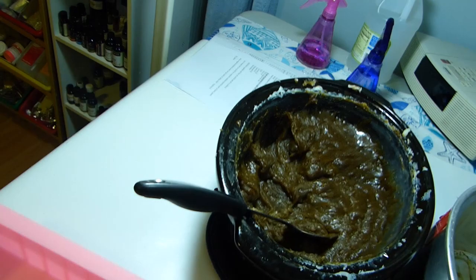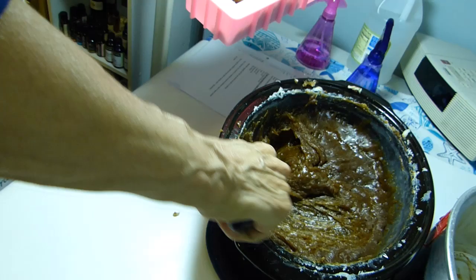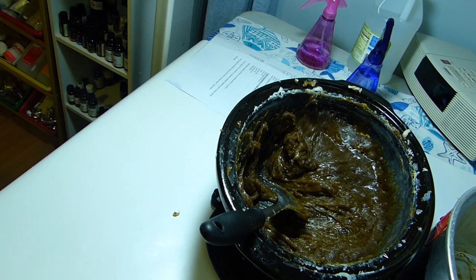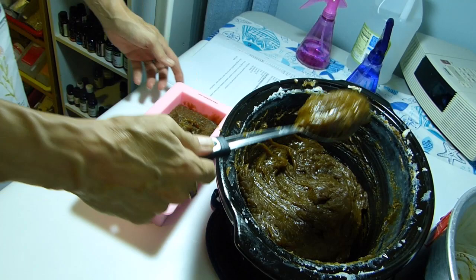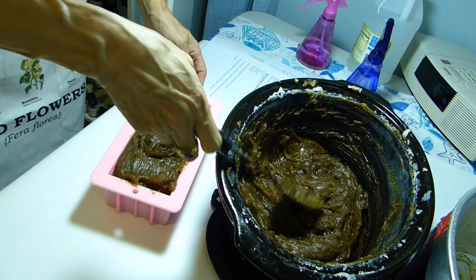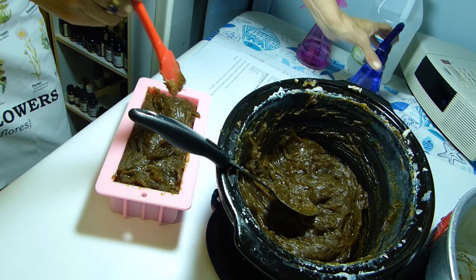I'm going to do another one. For chocolate pudding. Yum. Okay, let me bang this down. And then we continue. Might be able to make some samples too. Gets in the corners. Come on now, get in there. Get that alcohol, it's starting to get a skin.